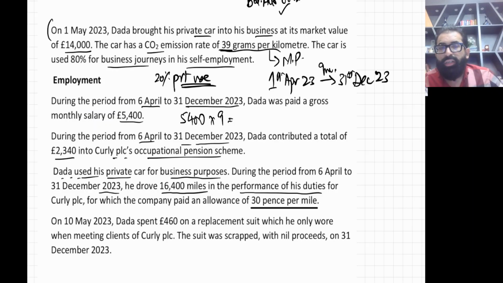Very interesting transaction. If you have studied the course from me, I teach this transaction in two pieces. If an employee is using his own private car for the business of the employer, first of all the employer will pay you something, and that is going to be the amount received. As you are using your own car, there will be oil change, running cost, depreciation of the car. So you won't get actual expenses, you will get mileage allowance.